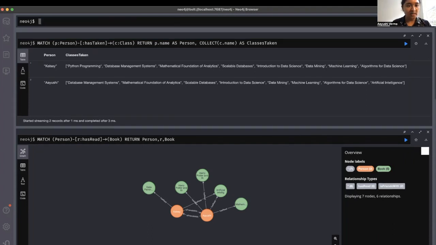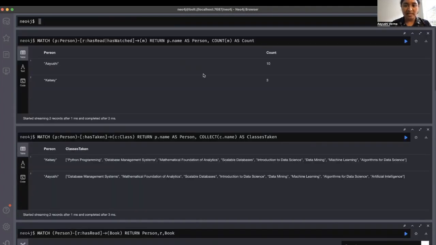So let's execute this, and we see that Ayushi, the instance of person called Ayushi, has read 10 books. Actually, I think that's books and movies combined. And the Kelsey instance of person has read or watched 3 books and movies.